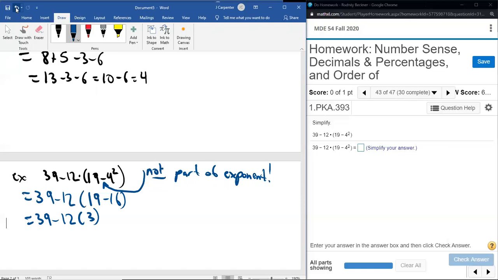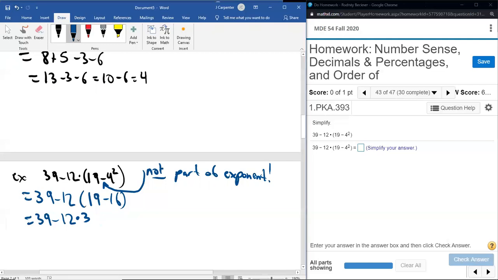What this does for us now is it's saying to multiply the 12 and the 3. This is especially helpful if this number was negative. Let's pretend for a hot second this was negative. You would definitely want a parentheses if it was negative. Otherwise, it just looks bad. Let me show you what I mean. So if it was 12 times negative 3, that just doesn't look good. So since it's positive though, it's perfectly fine to eliminate the parentheses and do it this way. So I've given you two different ways you could have written this. If it was a negative number, I'd say the parentheses way would be critical to do.